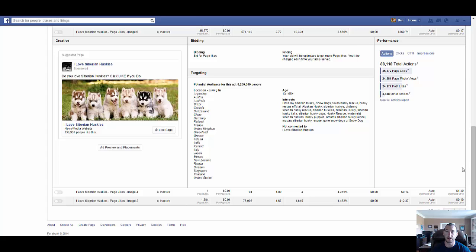Buying likes on places like Fiverr and Facebook boosts and things like that, anything where you buy likes outside of Facebook ads, is definitely going to work against you because Facebook has something called EdgeRank. It's an algorithm where what you post on your Facebook page won't show up on people's news feeds unless the engagement level is high. So let's say you have 1,000 people who like your page, and out of that 1,000, 800 are just bots from countries like Bangladesh, India, the standard ones, who will never engage with your page.